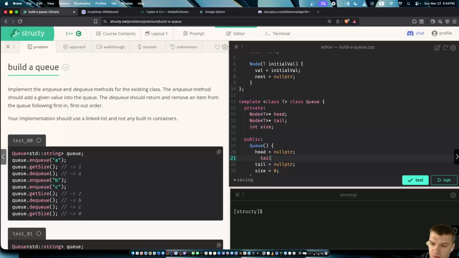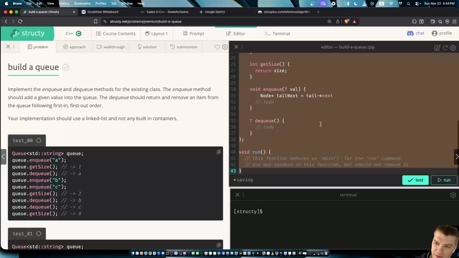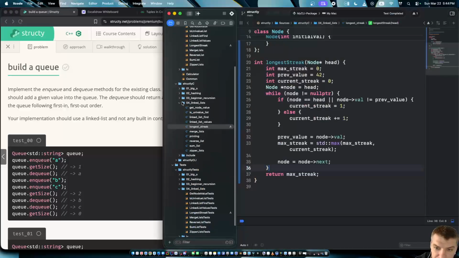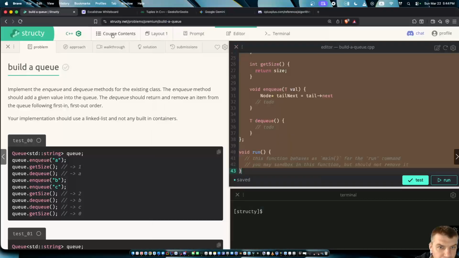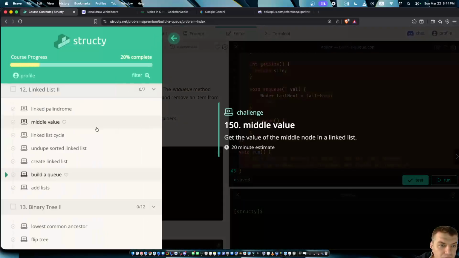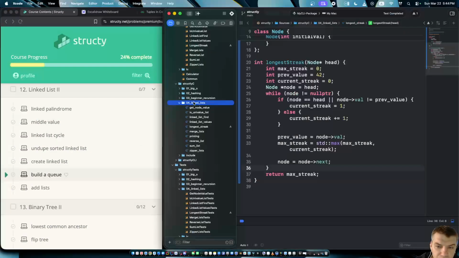I thought that it's a doubly linked list. Okay, tail. So it's a queue, it's not a deque. Okay, tail. Oh no, build a queue. I thought that this Structy was gonna have a high level build a queue. What the linked list, so it's 12.